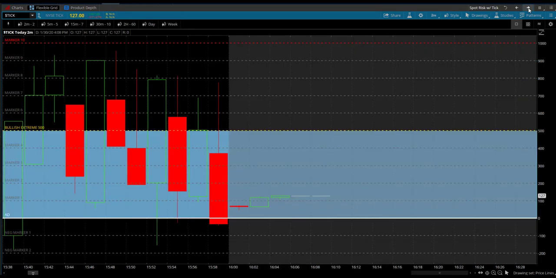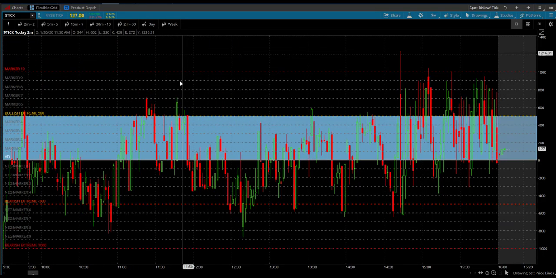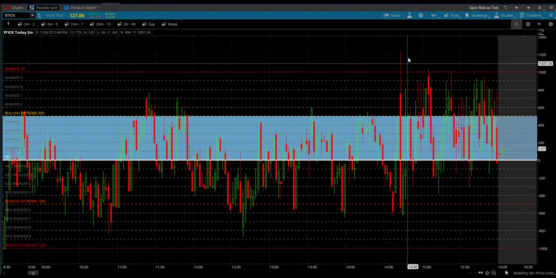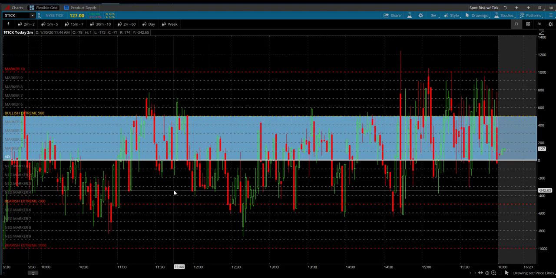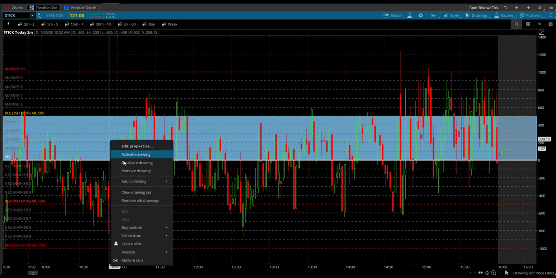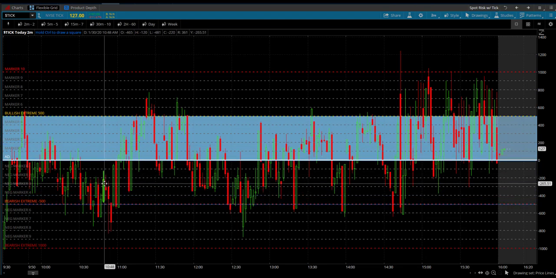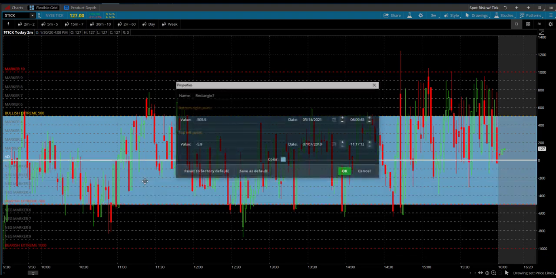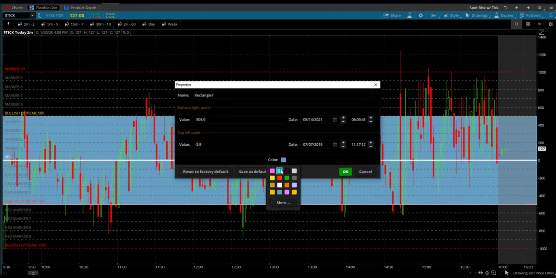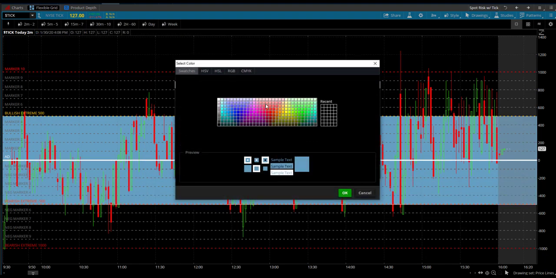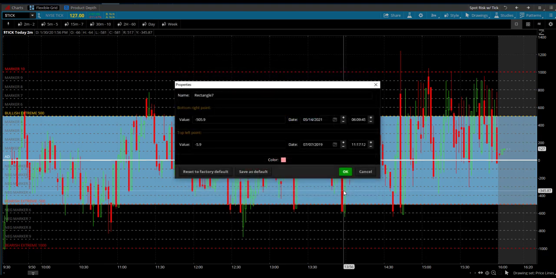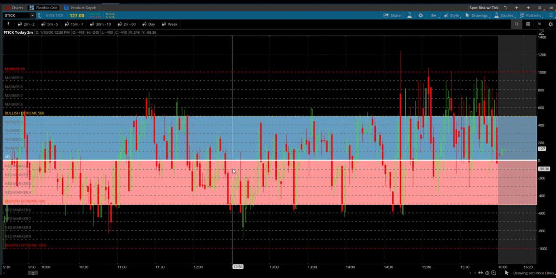I'm going to jump over to the next one here. Now this is tick, and it's going to be a little hard to see. I could probably jump in and change the colors around. I normally keep another box down here, and I change the color on that to some kind of bullish looking color. We can just do that real quick. I have like a pinkish color. So something that's easily visualized between the 500 and 0, and between 0 and negative 500.